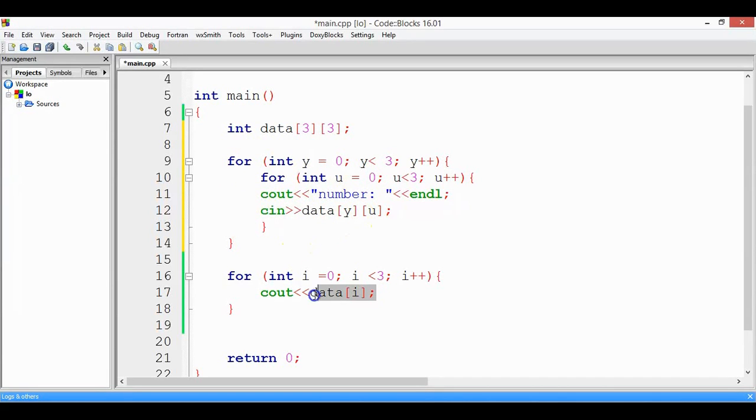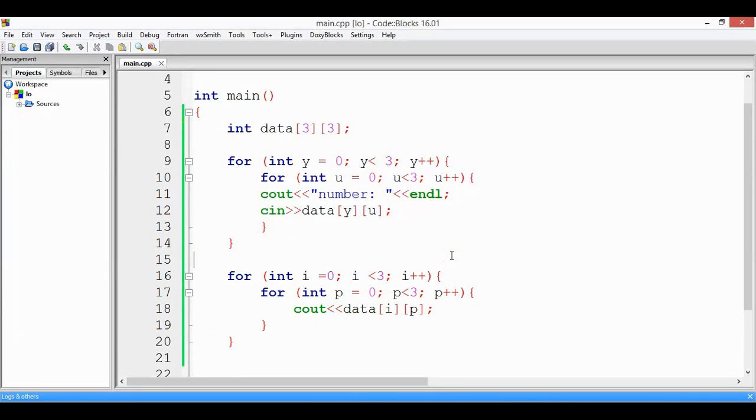The output is also the same, so we're going to take this one out. We're going to use the for loop: let's say p equal to 0, p less than 3, p plus plus, curly braces. We're going to print it here, but we have to make the data 2D.